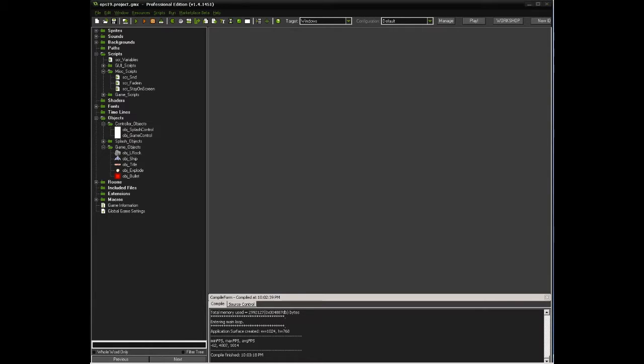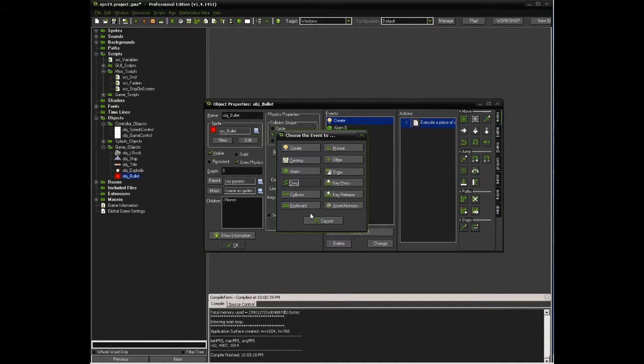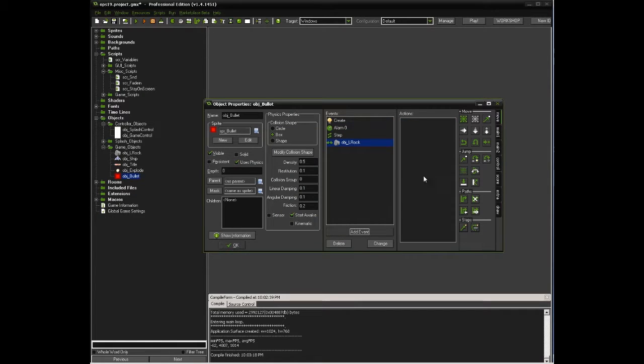So I think what we're gonna do, let's go ahead and make it so that, I think this is where it's coming from. We're gonna add an event. It's called collision with the L rock. Control code.